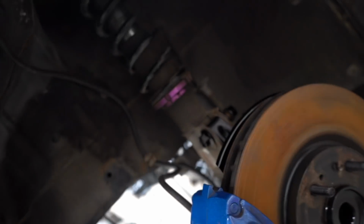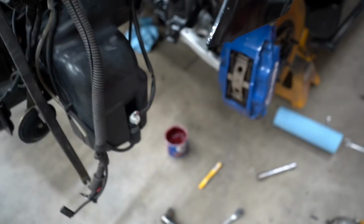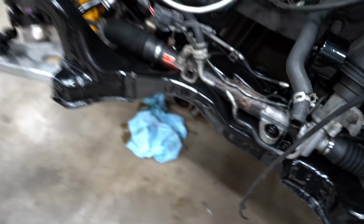All right, guys, we are back in action. I know the rotor's a little bit rusty. That'll all disappear the second we drive the car, and then the coilovers as well are gonna be changed up pretty soon with a new set. But can we appreciate how clean all that is?